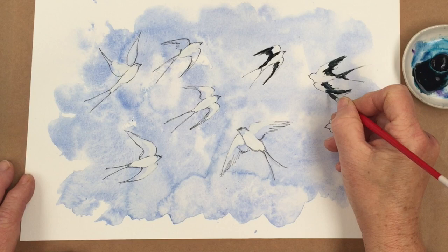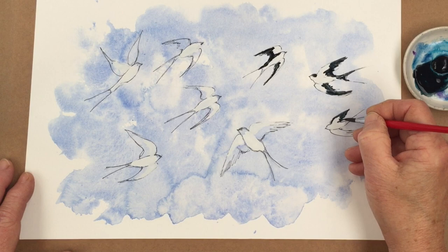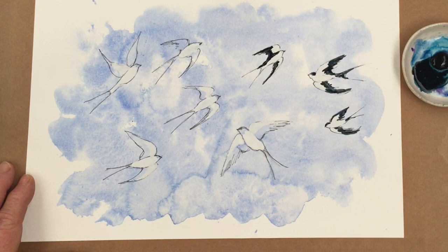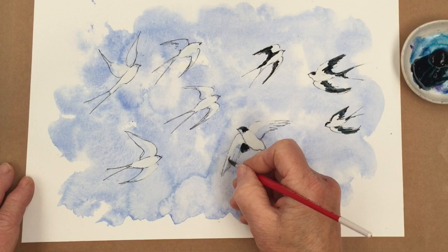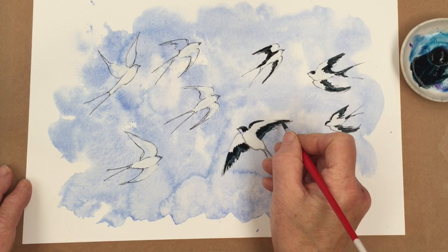They have a little bit of black on tops of their heads. It's a little bit darker at the base of the tail, and then the wing like that. Make sure you use a little bit of blue on some of them, and we're going to put some pink there underneath. And the reason I'm doing these in pretty much black-ish is because when they're flying in the sky, of course, you can't really see anything other than their silhouettes.